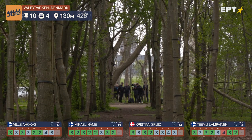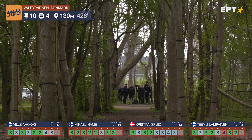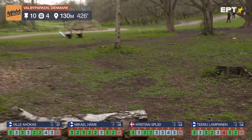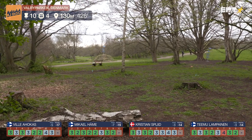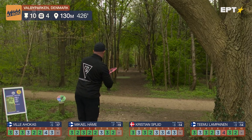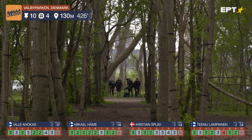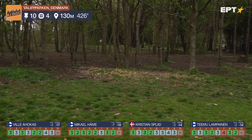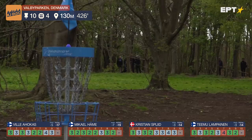Yeah, that was great. Follow suit. Here we got Teemu. He's going low. Oh, that's just as hard. That is the designated route right there. Wow, that was great. I'm going to try that sidearm next time I'm out there. Yeah, because if you try it once, you all of a sudden have a power forehand.